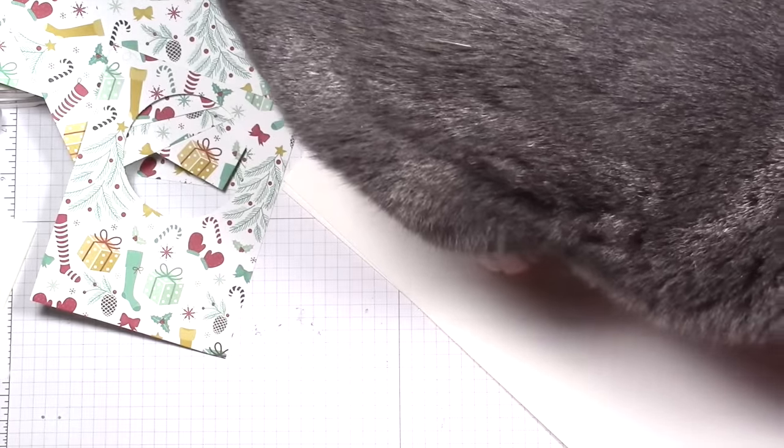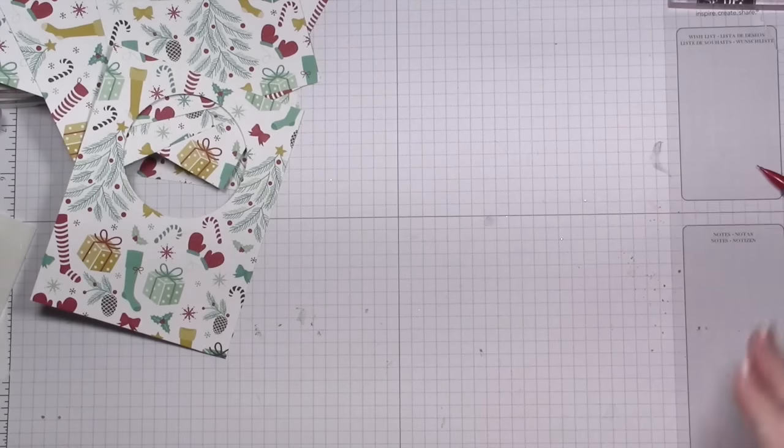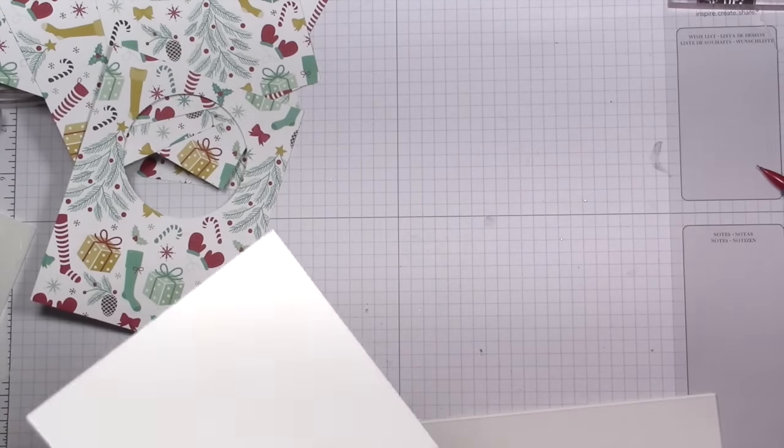Hey, stop. Roxy, come on now. Ugh. Here, why don't you sit in this box? Look at this box. Look at it. You want in the box? Nope, you got one in the box. Oh, my word. Looks like she went and had some breakfast.